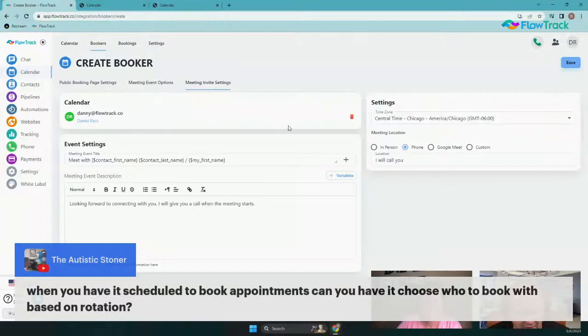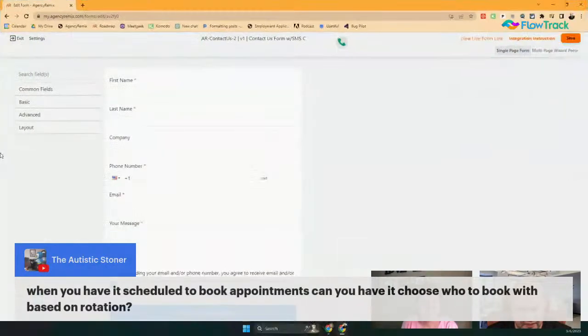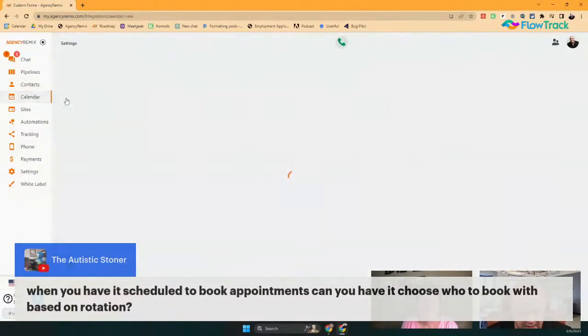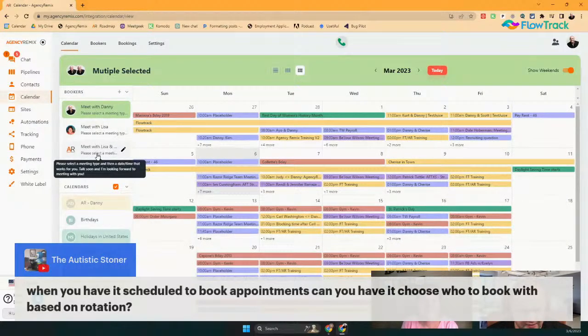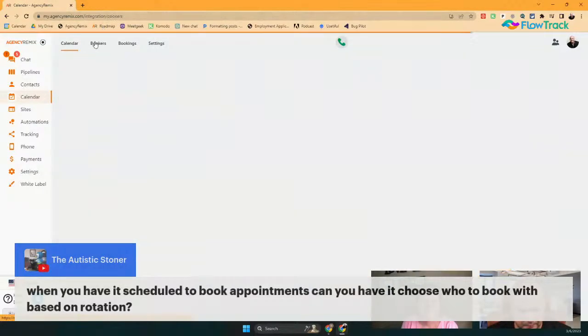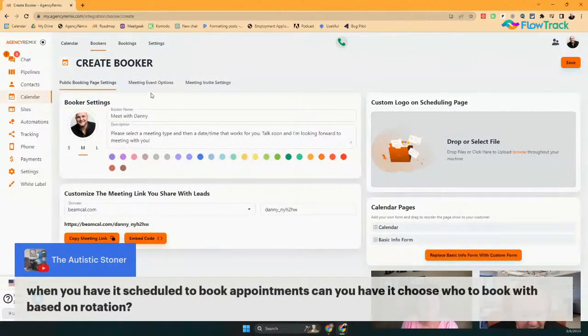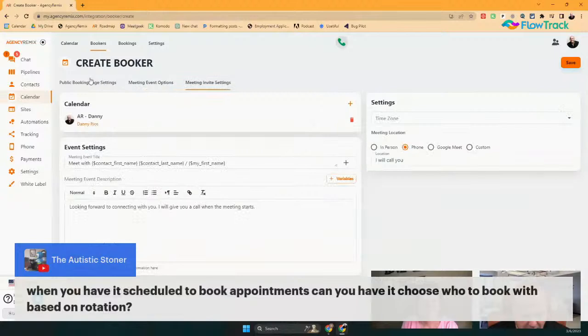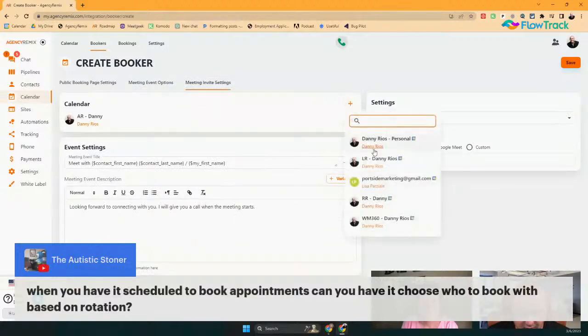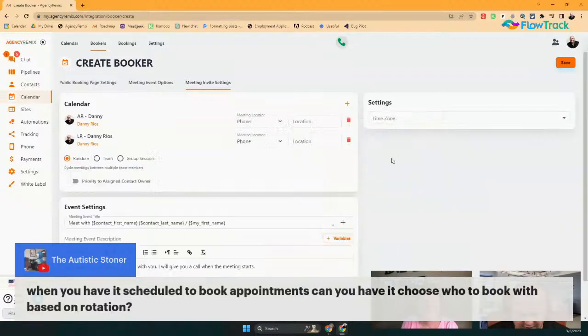That's what I'm struggling with right now because I always lose it and then I find it by accident. Oh, you know why I can't do it? Now I know why. It's because I'm the only calendar booked up here. So let me go to one that Lisa and I have because we do have a group calendar. And Lisa and I have both connected it. And you can see, let's create a new booker. Now I know why I was struggling there. All right. And let's add Lisa. Or let's add one of my other calendars.